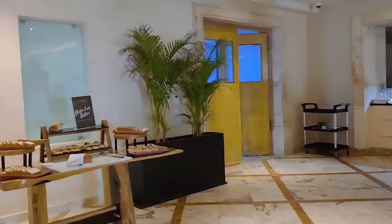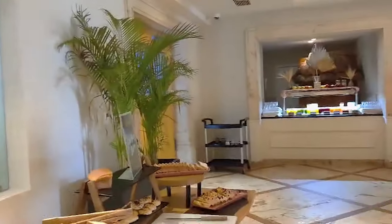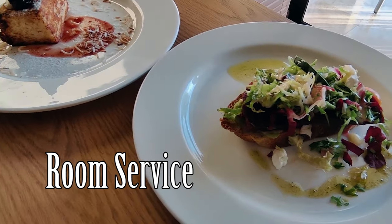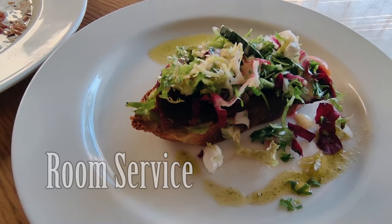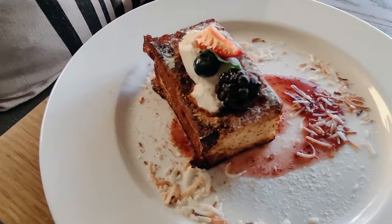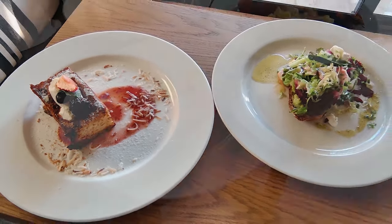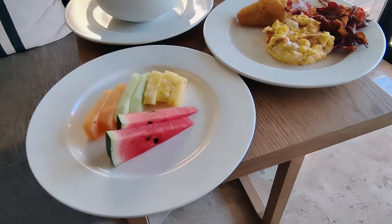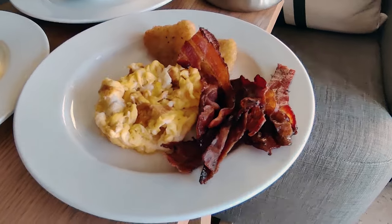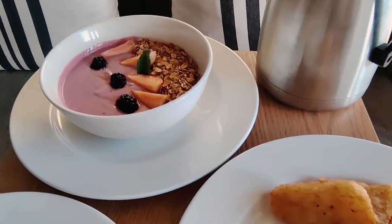We did find that the breakfast buffet got a bit boring after a week. We switched to room service for a couple of our mornings to vary things up, and the room service was really good. It was fresh, it was delivered on time, and you can order it the night before and choose your delivery time, or you can dine on demand. I'll pop in some room service pics here so you can see it along with the buffet. Room service is a bit of a limited menu. I suggest taking a screenshot of your order before you submit it online, as we had items missing from our order and I had no way of showing them what was missing.